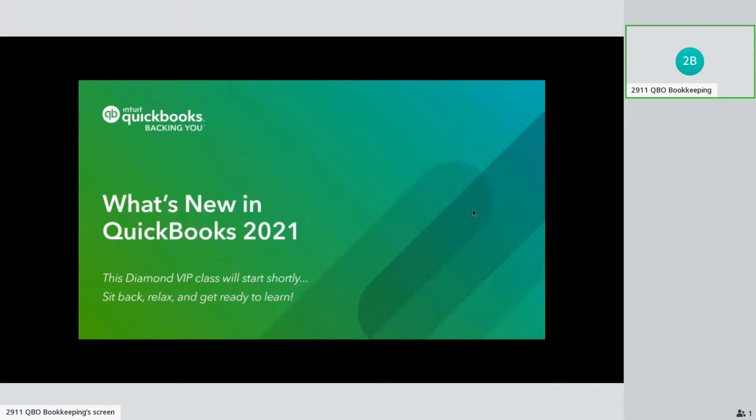We're going to be talking about all the new features for Pro, Premier, and Enterprise solutions. A lot of this is going to be for Pro and Premier. There are going to be a couple of things we'll talk about that are Enterprise exclusive towards the end, mostly about advanced inventory features being improved. There is one pretty big improvement in terms of data level permissions, but we'll eventually get to that.